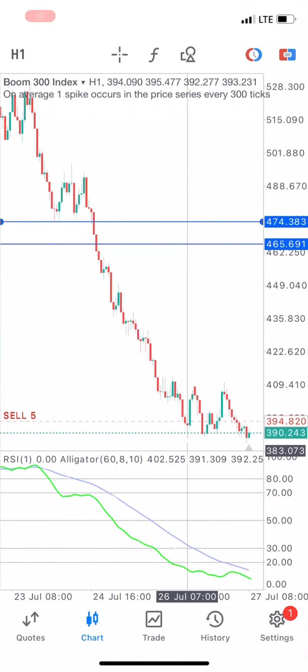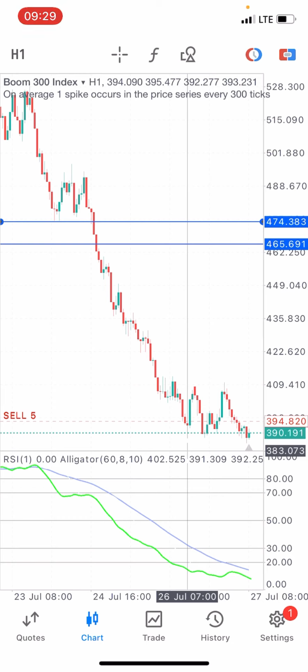Alright guys, so I'm just waking up, and I told you guys I was going to follow up this trade to the end, and I told you also that this was a downtrend. And if it's a downtrend, what do you look out for? You look out for sell entries instead of buying entries, because you don't want to trade against the trend.